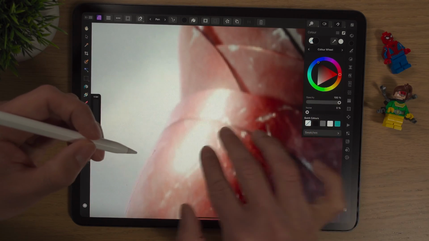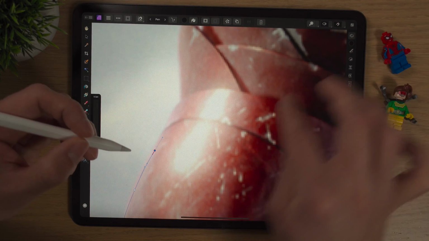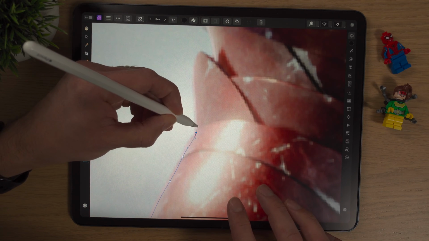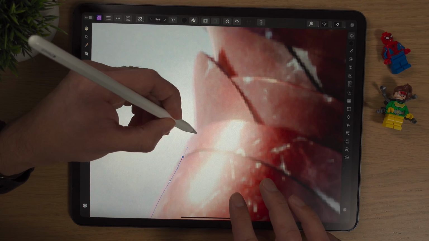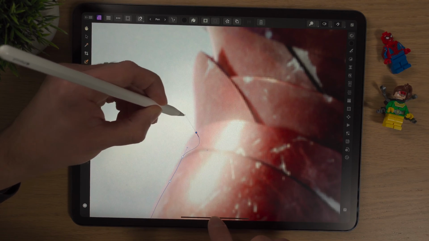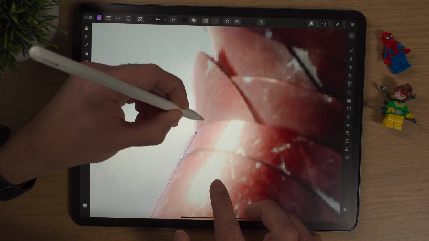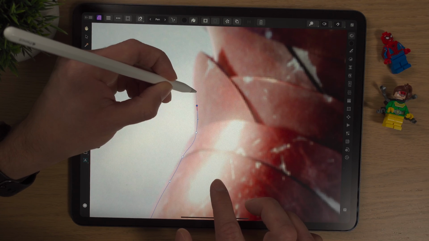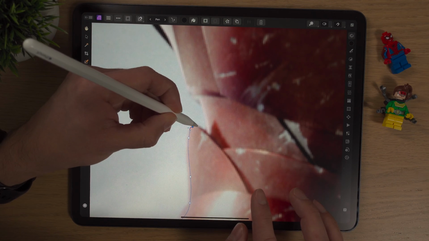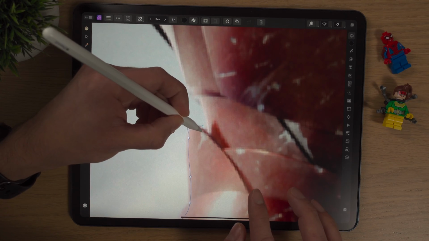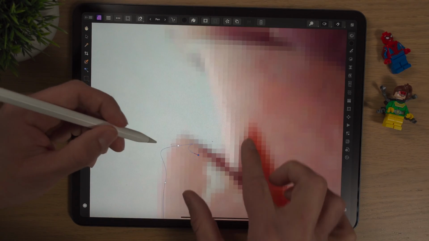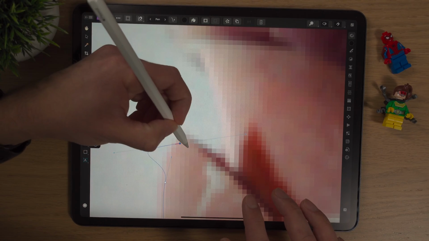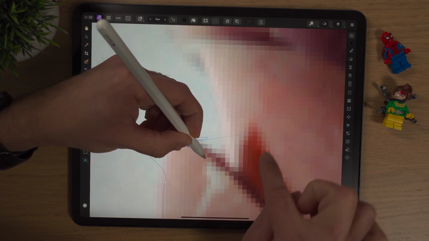2 fingers will move the screen, and I'm going to get rid of this wee studio so I have more space. And again, I'm just clicking and dragging, and what that's doing, if I click on a point and drag, that'll bring up these handles, so I can move these handles so we can do more curvier curves. Curvier curves, is that the right word? And when we get to a point like this, if we just move it, we don't want to move it too much because then that will affect the next curve, as you can see there. So if I do quite a big point like this, and then I want to do a wee fine point, it's going to go way off, and we'll have to change this handle.